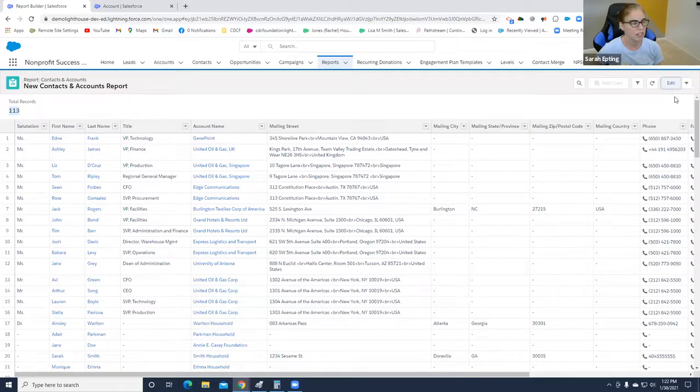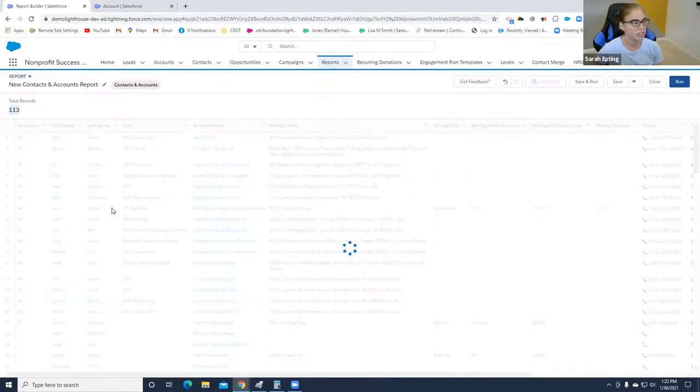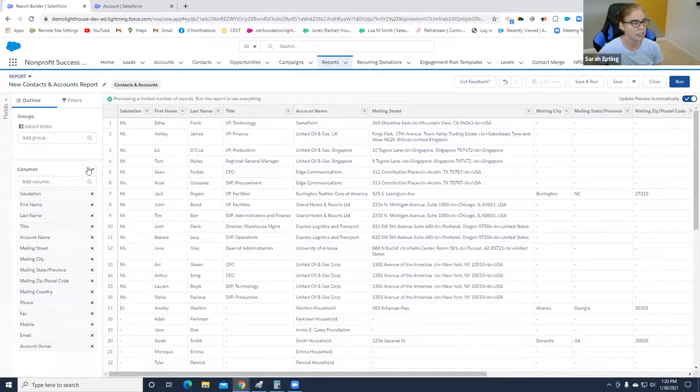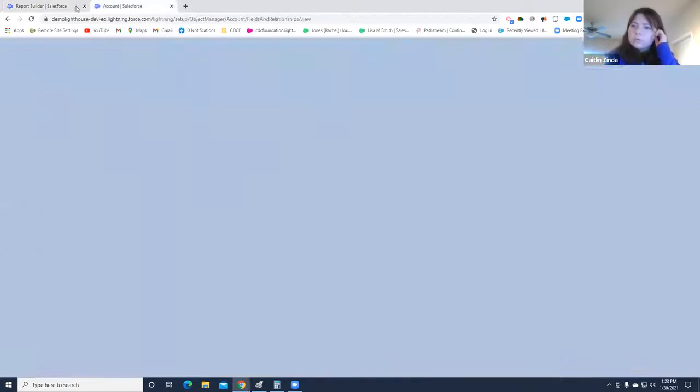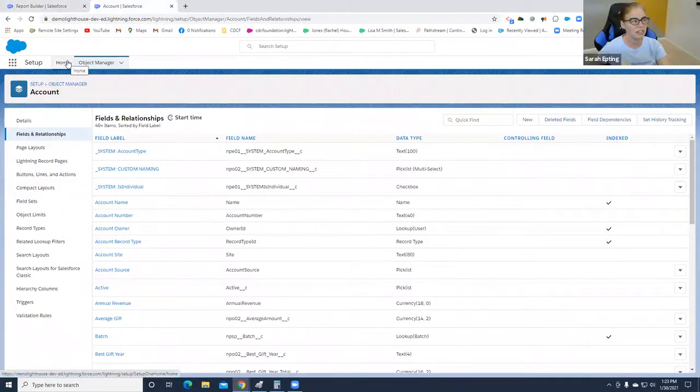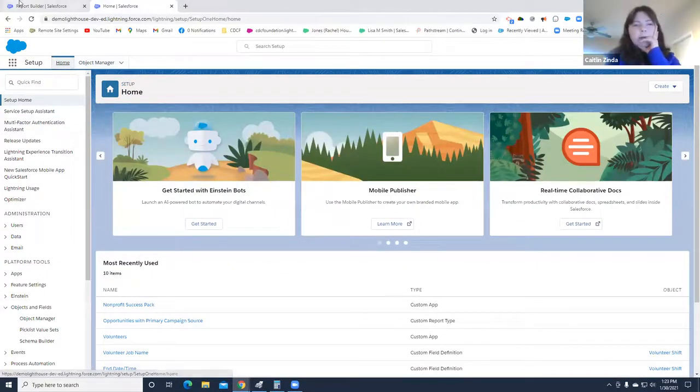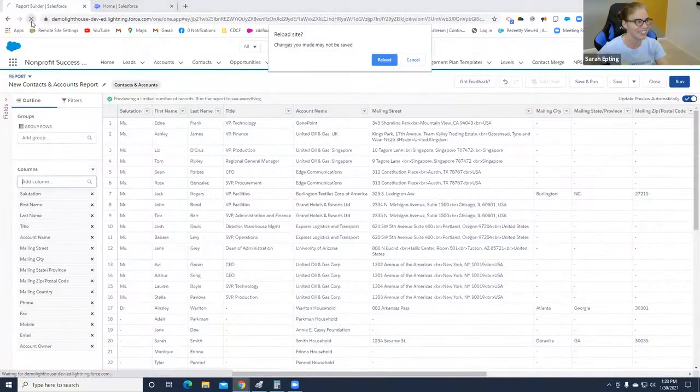I'll click edit. And if I do total, well, I think for it to automatically add, you have to go into the setup settings and you have to turn it on. Right, but it does automatically add for standard. Oh, that's a standard. Oh yeah, duh. Sorry. No, it's okay. Thanks, Caitlin.